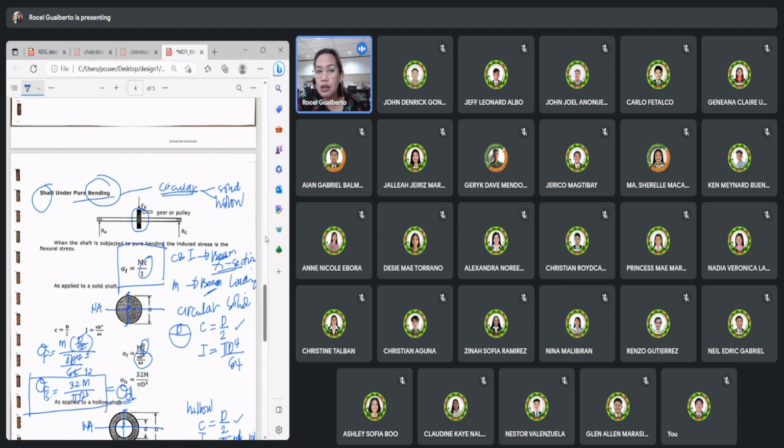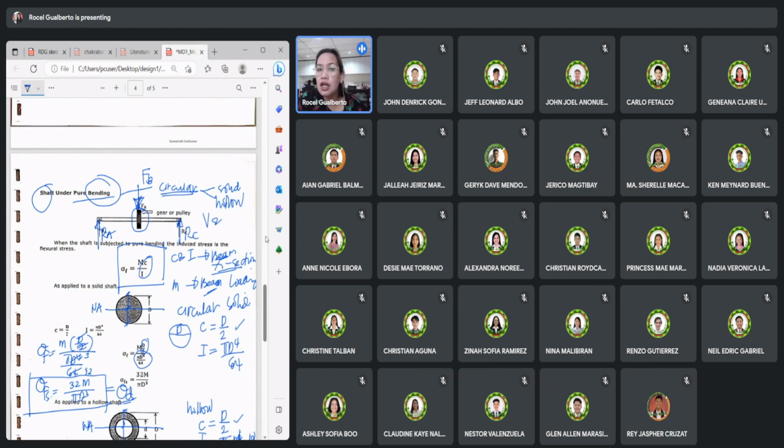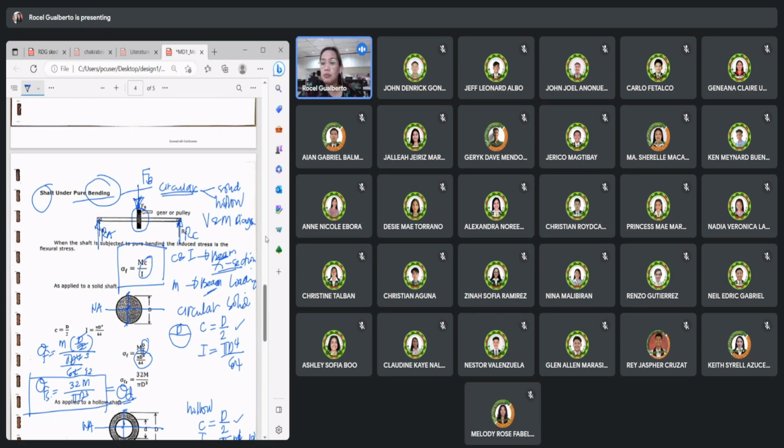Okay? So, this bending load, okay, that is caused by the gear or the pulley. So, we represent that as FB. Okay? And then here are your bearings. On the bearings are the supports. So the reactions at the supports would be RA and RC in this case. Okay? So nasan po yun? Doon sa bearings. So this RA, FB, and RC, this will be the bending loads on the shaft. Okay? So yan yung gagawan ngayon natin ng shear and moment diagram. Okay? So from this, you create a shear and moment diagram. Okay? And galing sa shear and moment diagram, dun po natin makukuha yung maximum moment.